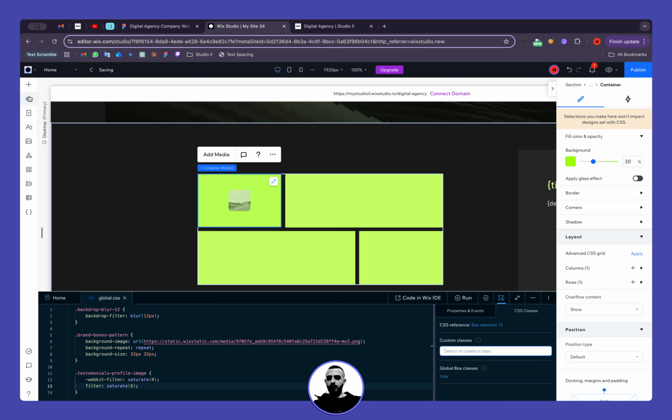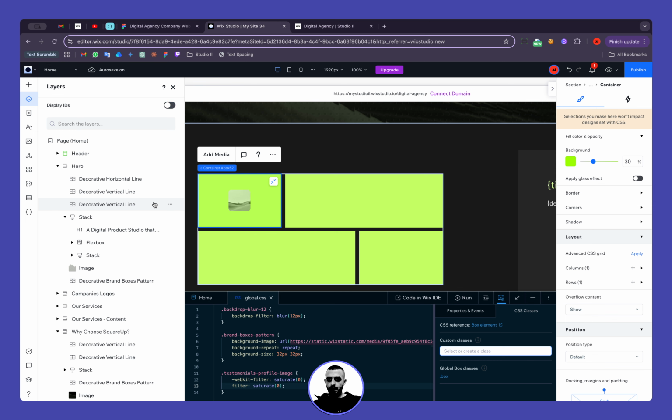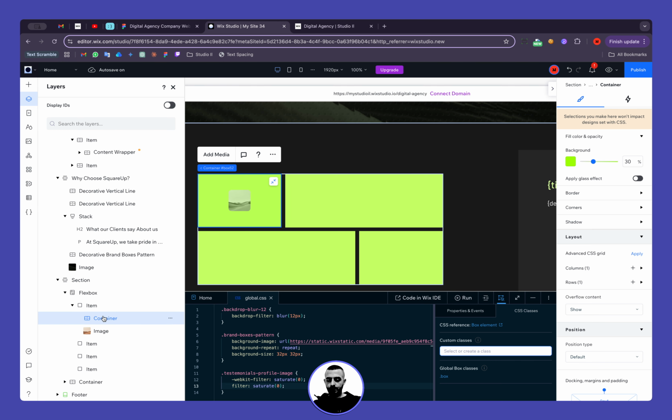Okay, so let's give it a name. So this will be the overlay color. All right, so this item is the image. Great.